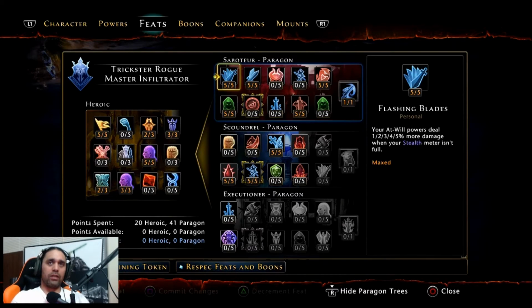When your stealth meter is not full, you do 5% more damage. It's almost technically always not full. I never hold on to it. Even anytime you're using Lurkers or anything, it diminishes almost at all times. So it's really a thing that just increases your at-will damage pretty much all the time. Very close to all the time.